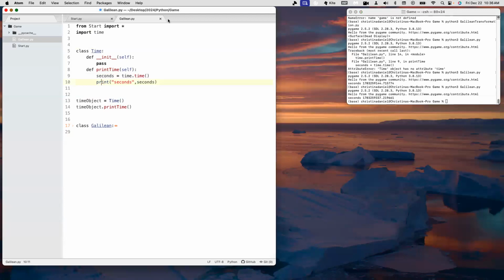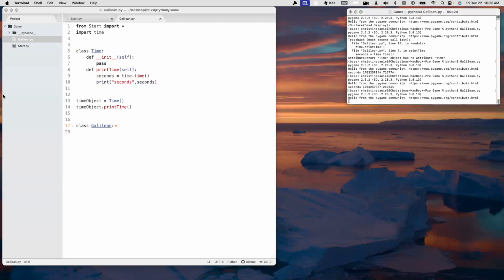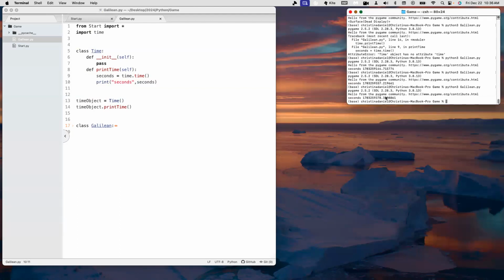To prove that to you, I can run the program one more time and you can see that the number increased since the last time I ran the program. So instead of 337 as the last 3 digits, I have 378. So this is a useful way to keep track of time in seconds. And we also have this decimal here where you can keep track of even smaller increments of time if you would like.